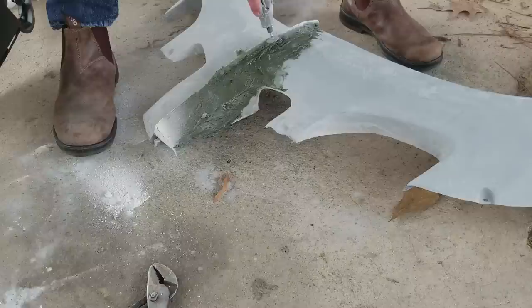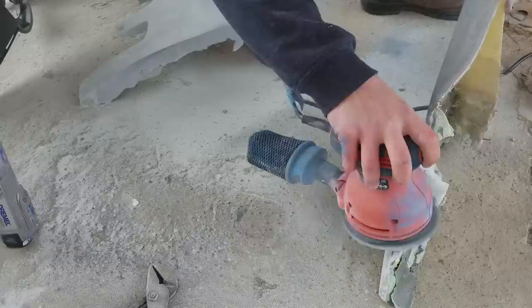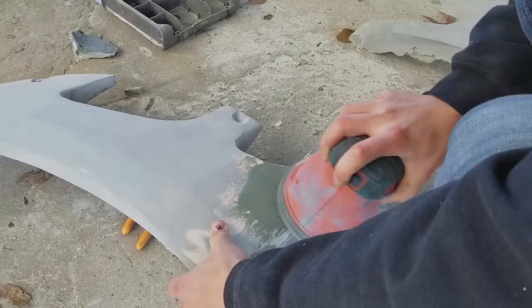I decided to use fiberglass filler for a few reasons. One, I thought it would make the shape pretty easy, and two, I wanted to have plenty to drill into and plenty to shape into so I could get the exact shape that I was looking for. And if you use fiberglass cloth, you don't really get the thickness. It's a lot lighter, but you don't get the thickness that you get with the fiberglass Bondo or the fiber reinforced filler. So I used the fiber reinforced filler.